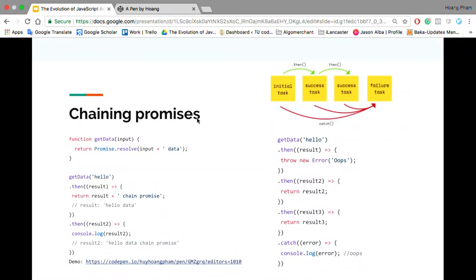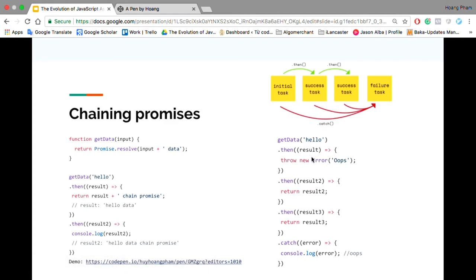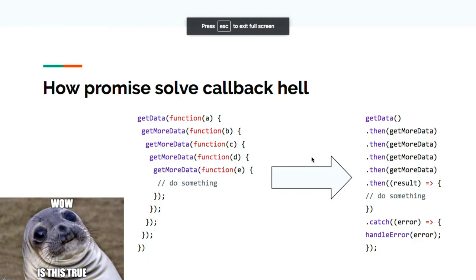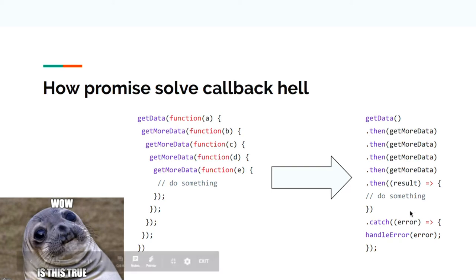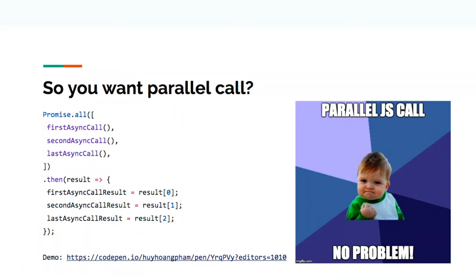The other reason for using promises is that we have the catch here. We can chain many functions, but if one promise gets an error, the error will be caught in the catch statement here. So when we read the error message, we can know which promise returned the error, and it makes error handling easier too. Before, with callbacks, we had callback hell. With promises, the code looks easier to read, and it is easy to catch the error too.